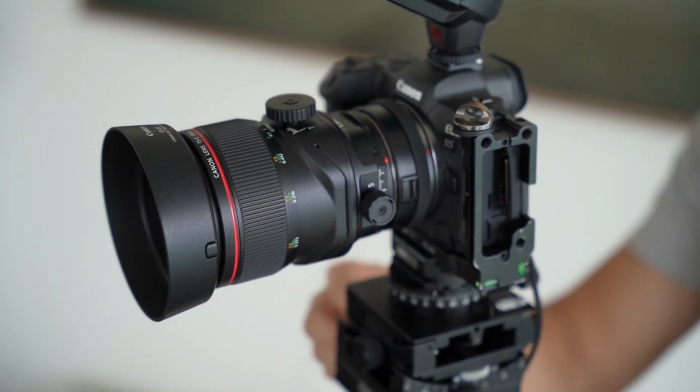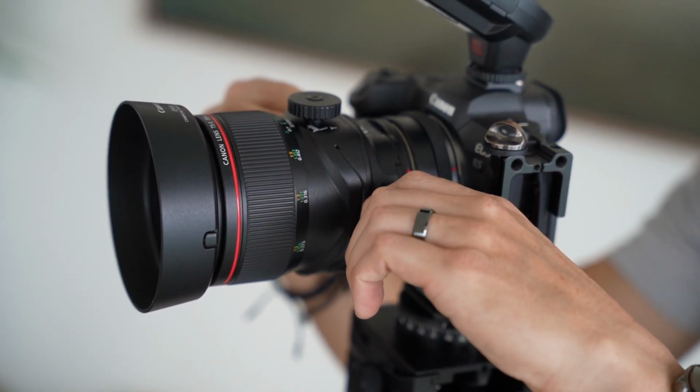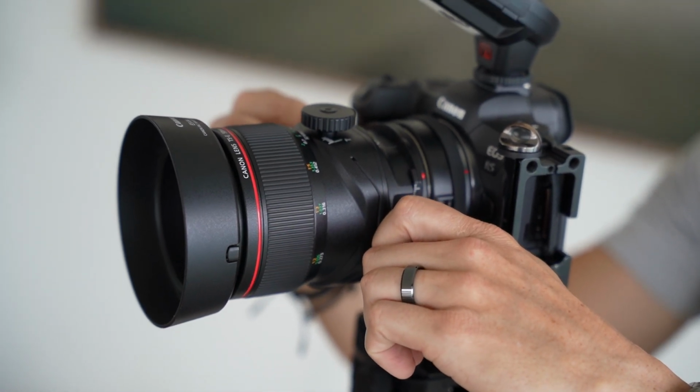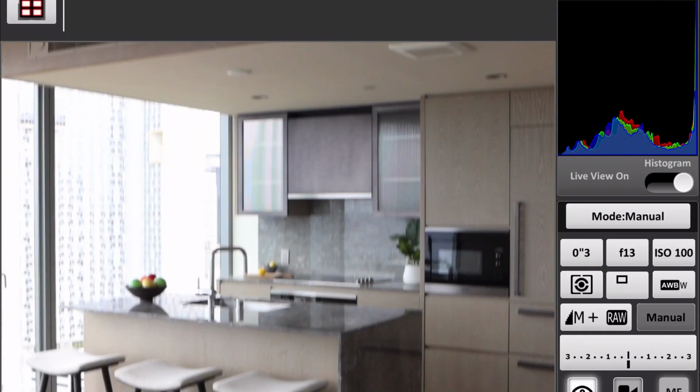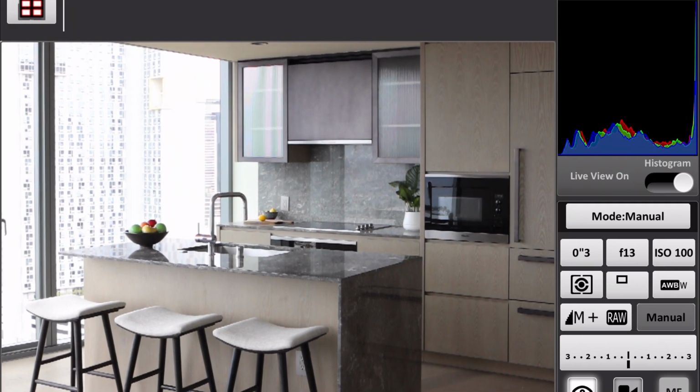So with that said, when you use a tilt-shift lens, instead of tilting the tripod down to see more floor and less ceiling, you can level off the camera so the walls are straight, and then shift the lens down, and as a result, you'll show more floor while keeping your walls straight.